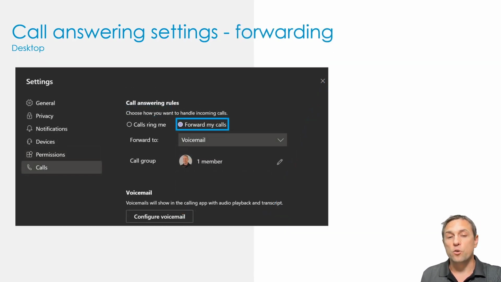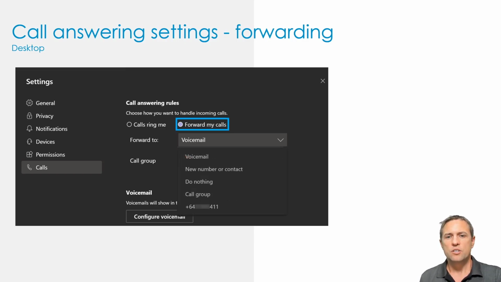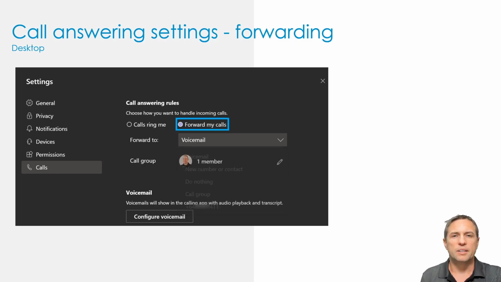If you set the forward my calls option, that's going to send calls directly to the forwarding destination. In the previous example, this is ringing two destinations. So we're ringing Teams and something else. When we forward a call, we're forwarding that directly out. We don't see it in Teams, we send it directly to the forwarding destination. So an example of that might be, let's send all calls directly to voicemail. Or I'm on the road a lot and I have bad cell phone coverage, data's not an option, I want to send all of my incoming calls to my DDI straight to my mobile phone number. So you can do that by setting forward my calls. But arguably, simultaneously ring is probably a better option, right? Because it can do both and you don't have to be switching between the two.